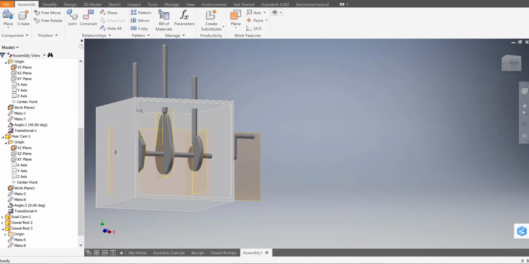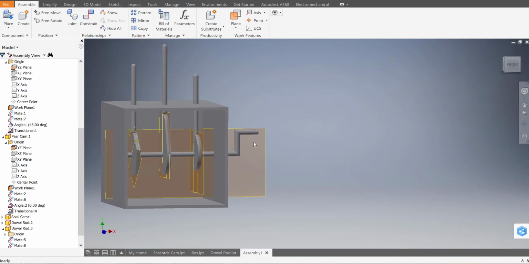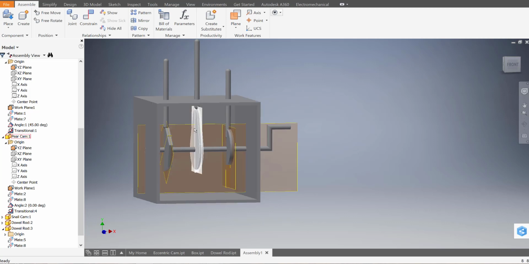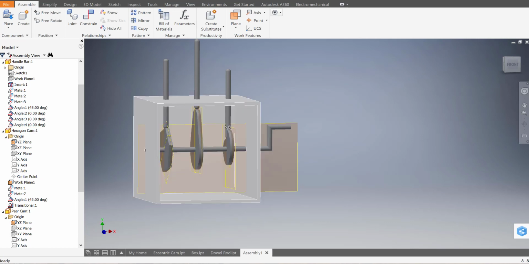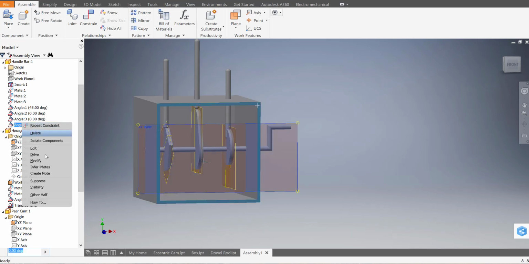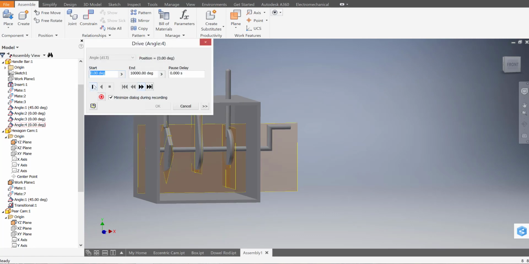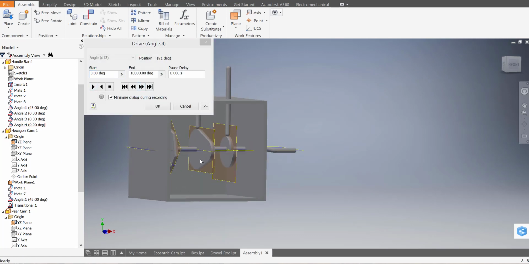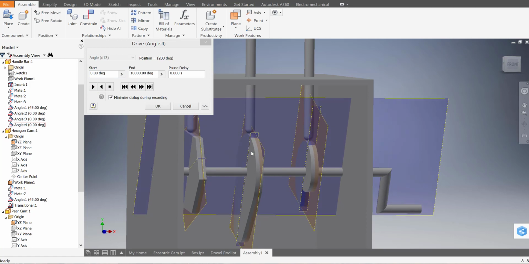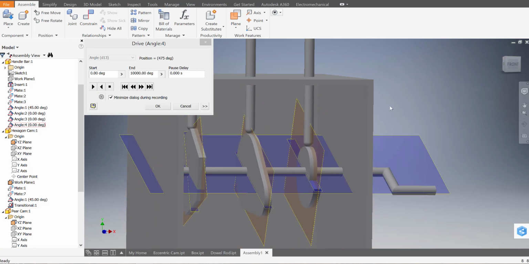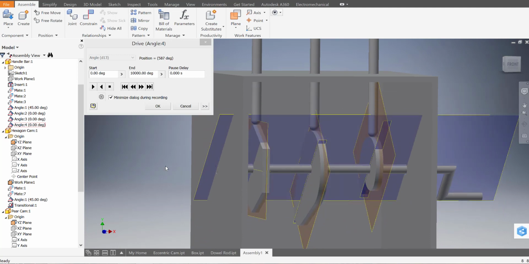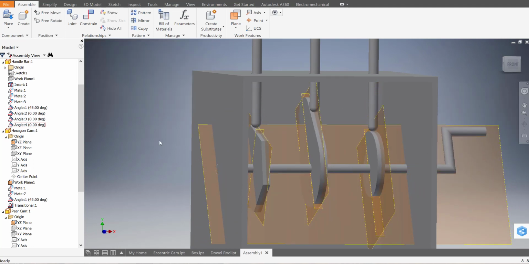Okay, so now that that's back on, I'm not going to crank it again because if I crank it again, it might mess that up. But I can go to the angle constraint, that I know drives it for the handlebar, right click on it, go to drive, and then hit play, and you'll notice right away it controls it. Okay, so depending on how it's set up, it will adjust how it moves in the program. Okay, I'm going to press OK.